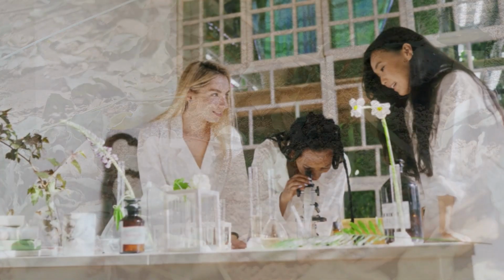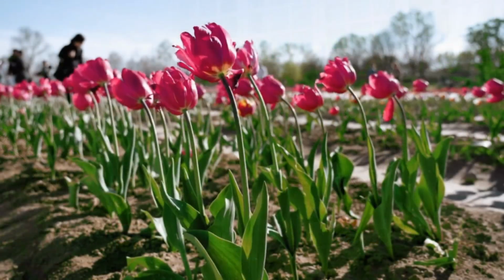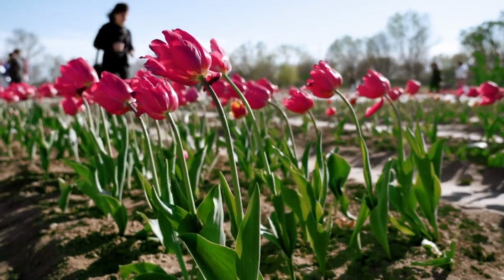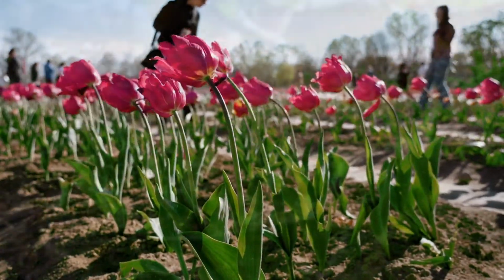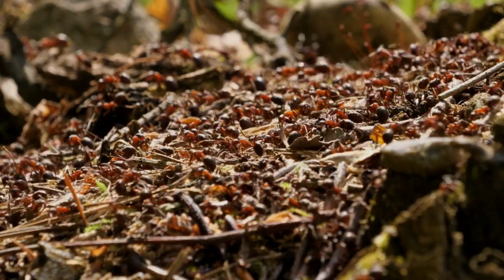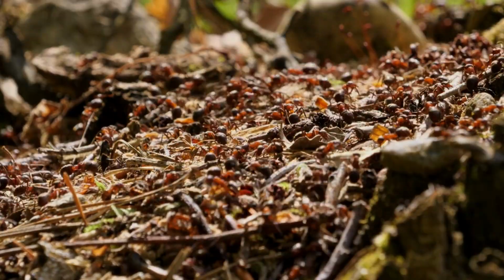Scientists call ants ecosystem engineers because their construction projects reshape landscapes and boost biodiversity. One study even found that ant activity helps prevent soil erosion in certain regions. Pretty wild for a creature we usually think of as a pest. So the next time you see a little dirt mound, remember it's not just a home, it's also part of a larger environmental service that keeps ecosystems healthy.